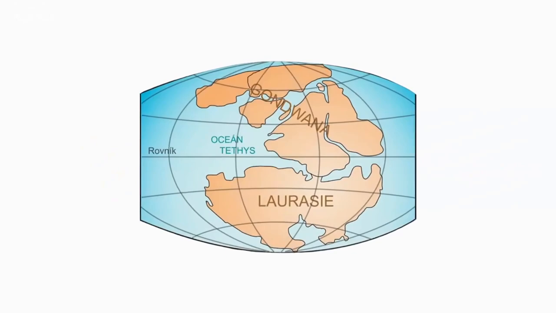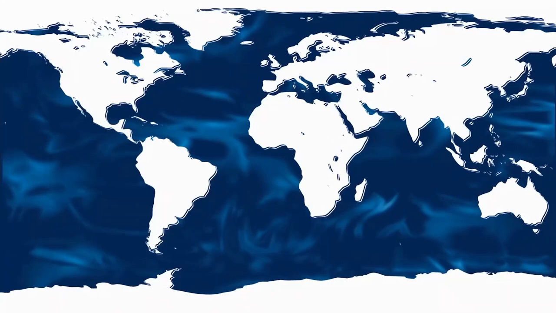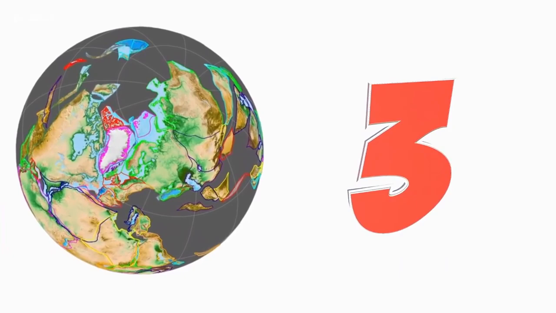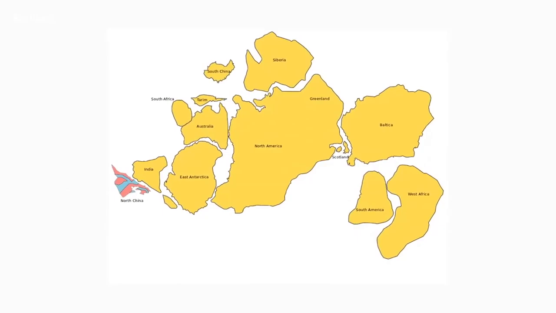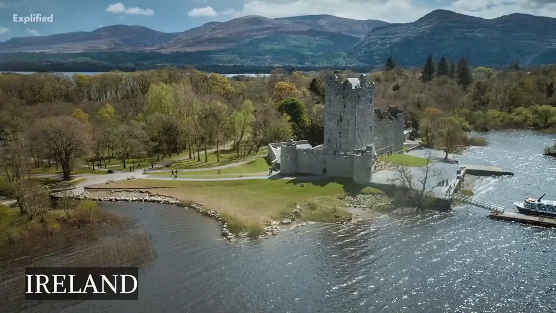Gondwana, the supercontinent, had moved southward and covered the majority of southern latitudes. The northern half of the world was mostly water, with two tiny continents near the equator: Laurentia and Baltica. Avalonia, another microcontinent, rifted off Gondwana's northern margin and drifted northward. The three northern continents clashed beginning in the late Ordovician, continuing through the Silurian and into the Devonian, establishing the new supercontinent Euramerica. The Caledonian Orogeny — a massive mountain-building event — came from this collision, forming the hills and mountains of Scotland, Ireland, Wales, the northern Appalachians, and the mountains of Sweden and Norway.